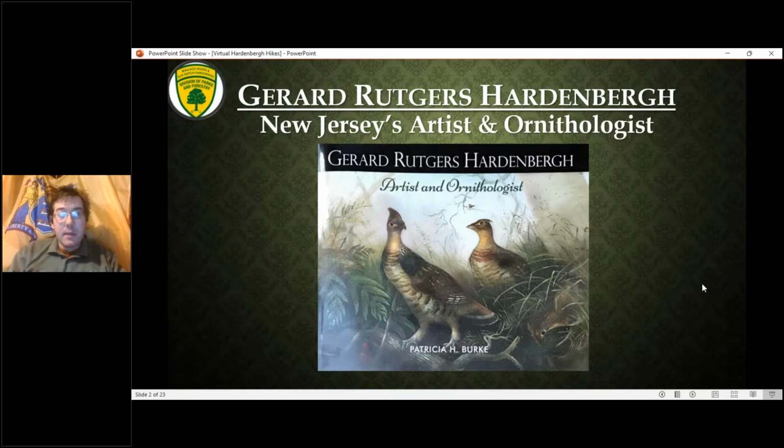And since I work out of the Old Dutch Parsonage, I was interested in the family history. But what was most interesting to me was that whole Princeton thing, because I kept asking, how could it be that Gerard Rickers-Hardenberg, you can't get any more Rutgers than that, did all his actual academic work with Princeton? What's going on there?